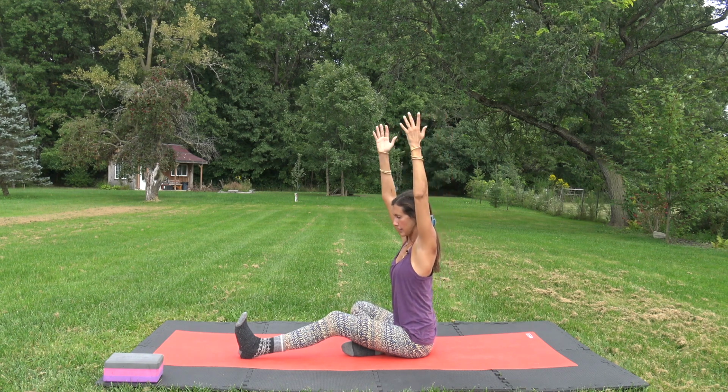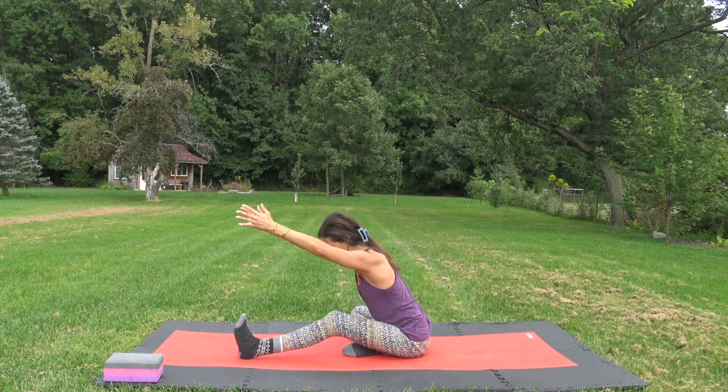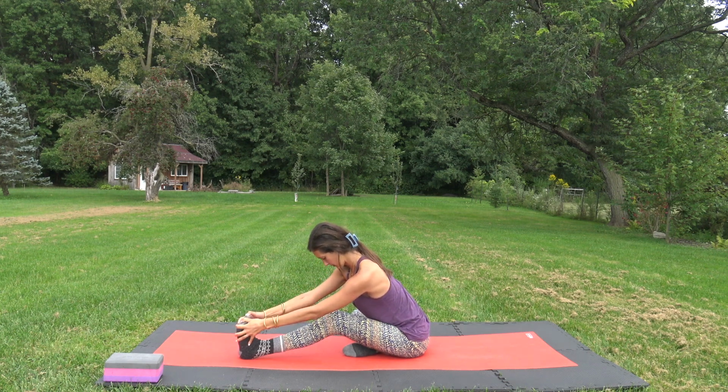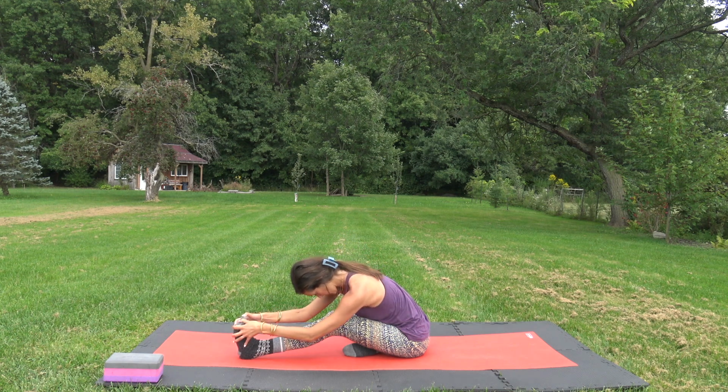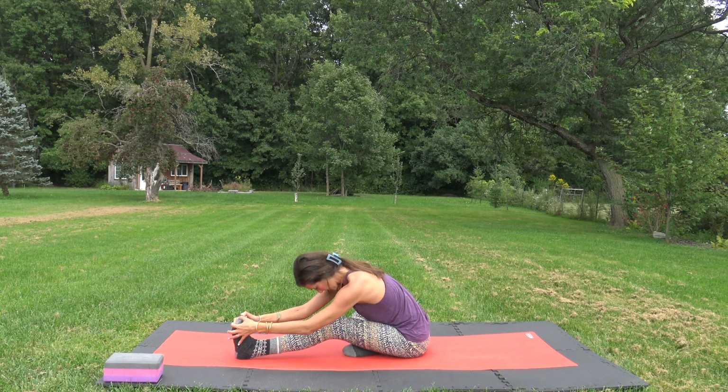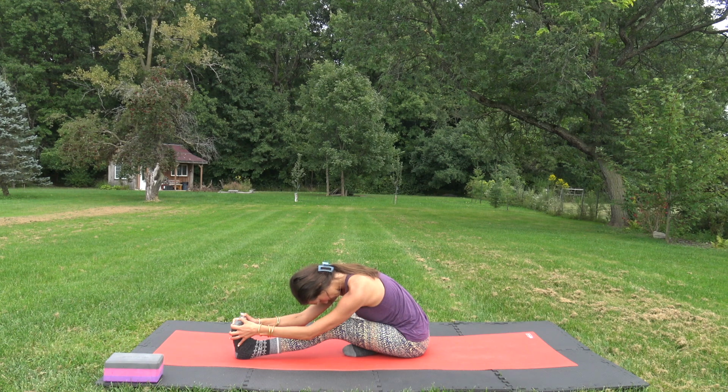And then as you exhale, hinge, fold over the hips, and then grab a hold of your foot. Inhale, halfway lift here, shoulders down, heart comes through, chin in. And then as you exhale, we find the fold. But not completely rounding and letting go. We'll maintain some length here and integrity in the spine. Shoulders are soft, chin is in. Maybe you close your eyes, go inward, come back into that inner sanctuary and drop into your abdominal breath.